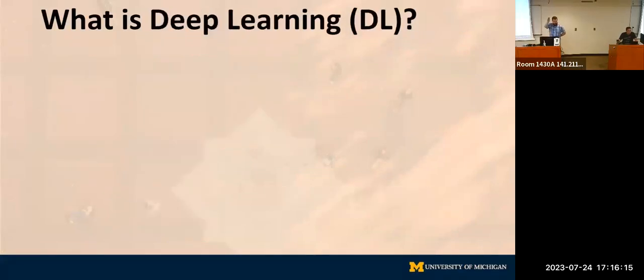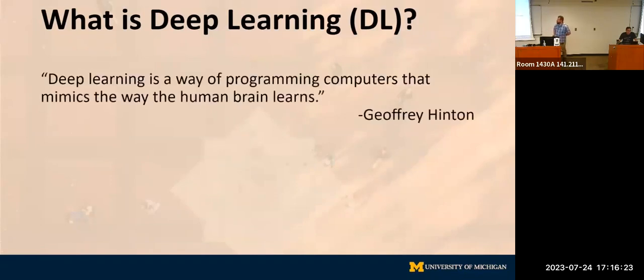Okay, so we've got AI, we've got ML and some of the branching parts around that. Now we're going inside that part of the Venn diagram. We're going to deep learning, right? Deep learning is a way of programming computers that mimics the way the human brain learns. Now you see that's a little bit different from machine learning again. Machine learning just says it's automatic, but this is now also inside of machine learning, and it also mimics the way the human brain learns.